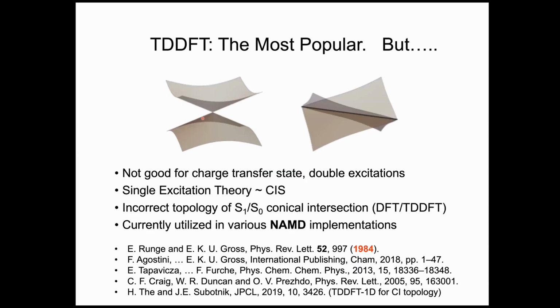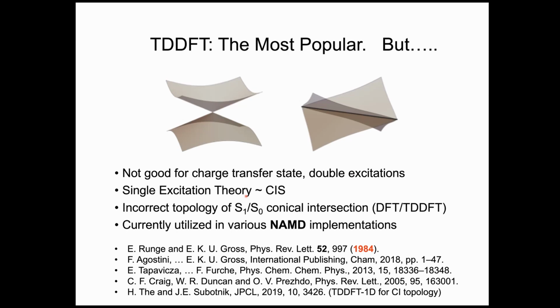And this is exactly also Michael's point. It's most popular, of course. Everybody uses this. However, for charge transfer states, I'm not going to talk about the details, but double excitation is missing. It's a single excitation theory because we only collect linear response. Linear response is just a single excitation only. So the response space is just like the CI singles. You know the CI singles very well, right?